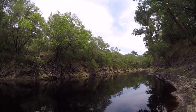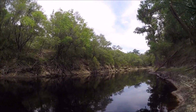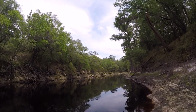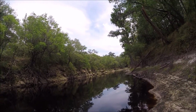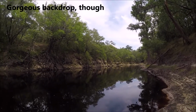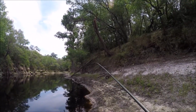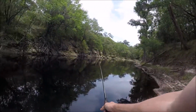Oh, I don't know what this is going to do me. Hope it's not in snag land. This is just a few feet of water. Whatever that was just then, he's hitting pretty shallow water. Oh. Alright then, I guess they'll hit in pretty shallow water. 2 feet in front of me. That was a nice bump.